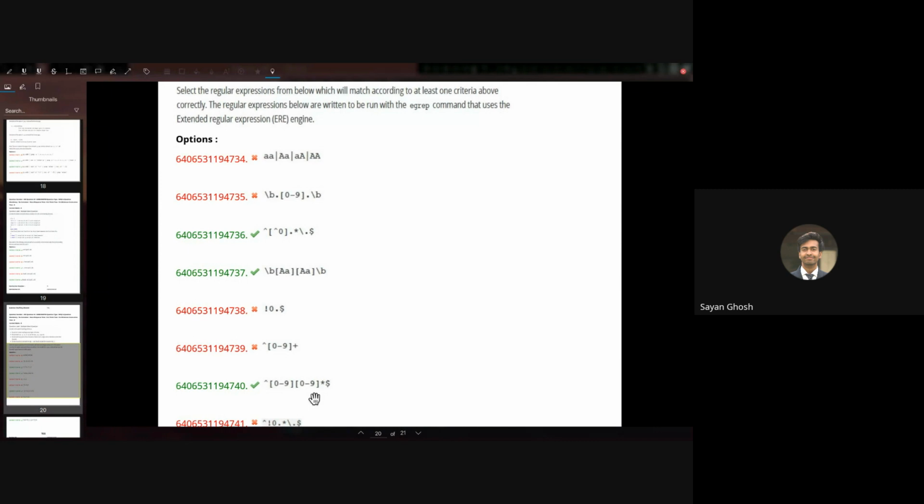We just discussed this a few minutes ago. So instead of saying starts with 0 to 9, then 0 to 9 star, ends, how can I say this? This basically means one digit followed by zero or more digits. So plus, together this means one or more digits. So we can directly say starts with 0 to 9 plus $. That will mean one or more digits.